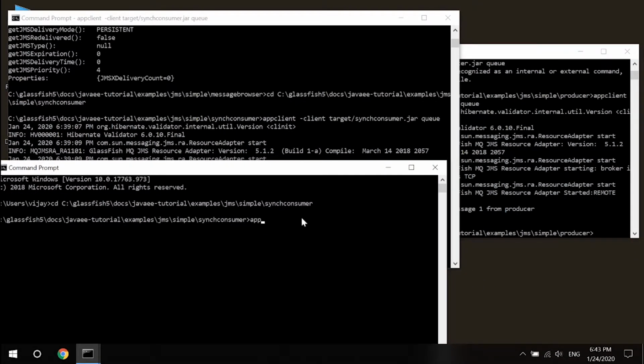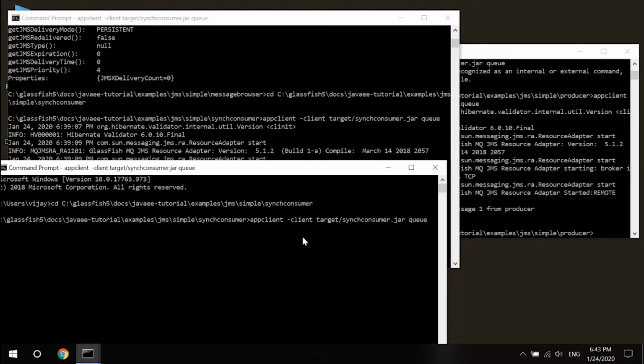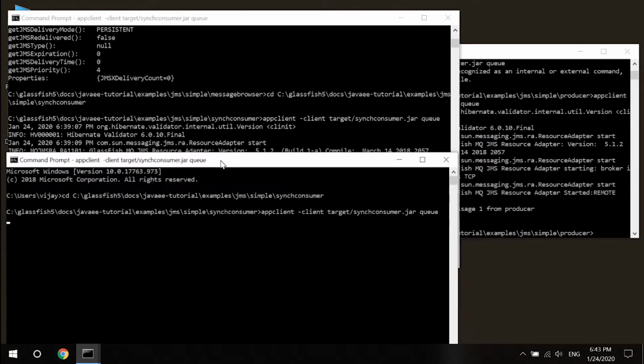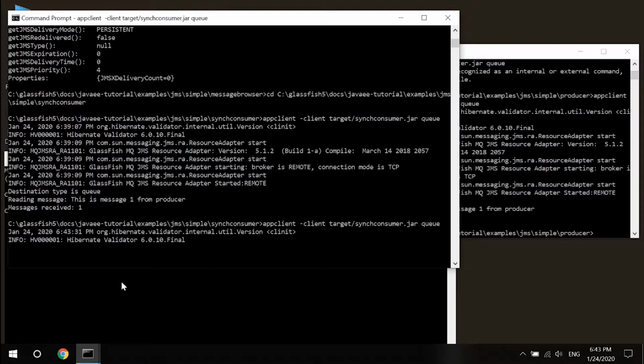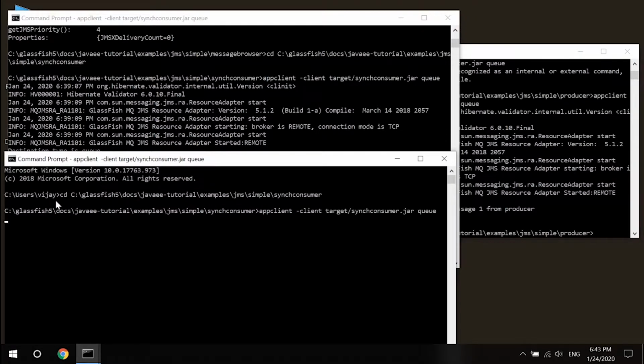While that's running, let's put in this one as well, target, also sync consumer.jar queue. Alright, so now that these are running, this one is still running. There we go, this one is up. And let's wait for the other one to finish.